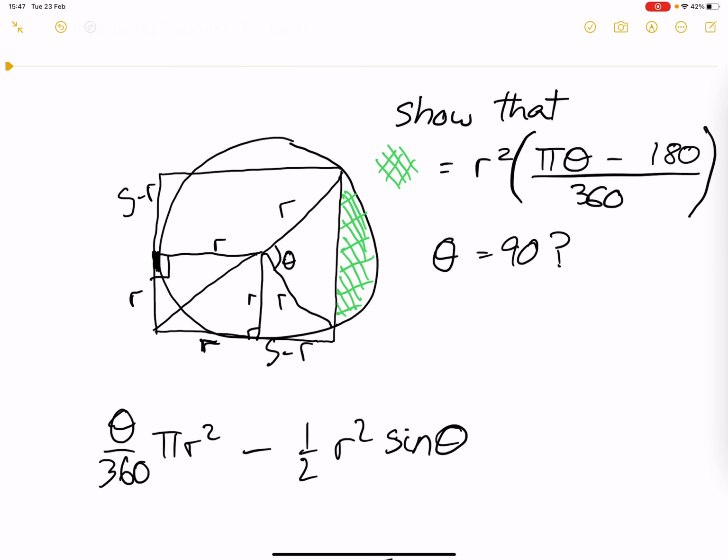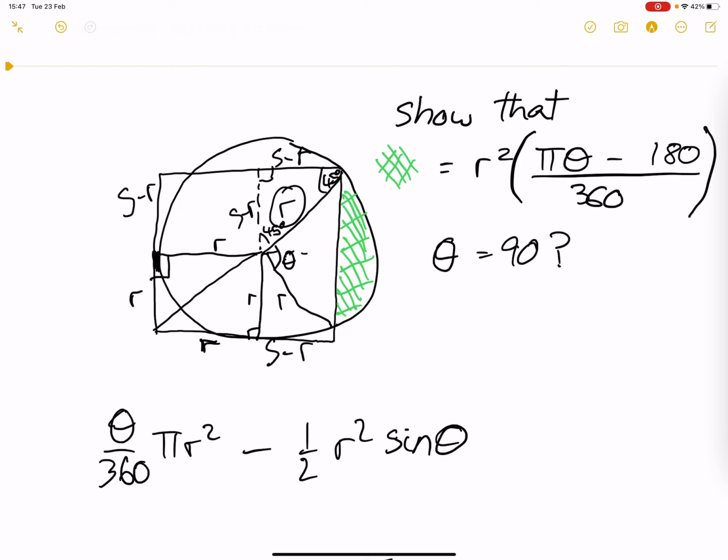And what I'm going to do now is address that I posited that it was 90 degrees. So I'm going to draw a line up here, and because it's perpendicular, I know it's 90 degrees. And I know, because this length is r, and this length is s minus r, and this is also s minus r, that this angle will be 45 degrees, and this angle will be 45 degrees, because it's an isosceles triangle.